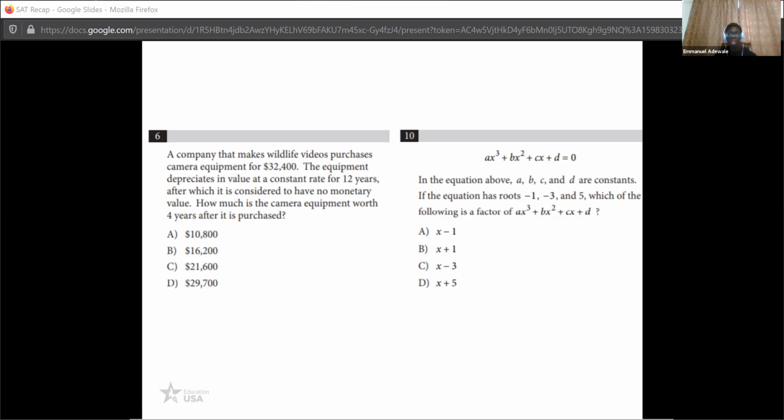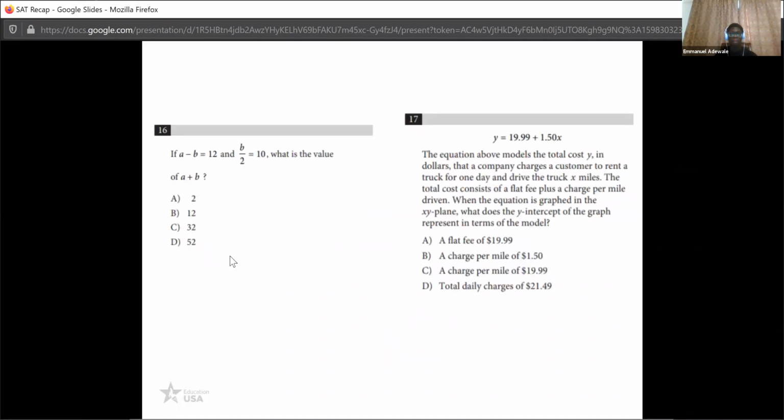So unfortunately, we've gone a little bit over time. We won't be able to get to some of the other questions we wanted to talk about for math, but we did want to take a bit of time to go over some of the tips and strategies that we've talked about throughout the sessions to help you with preparing for and also taking the SAT.